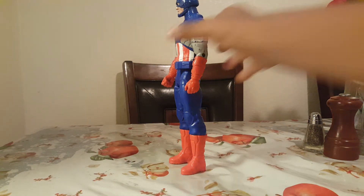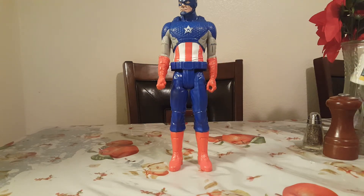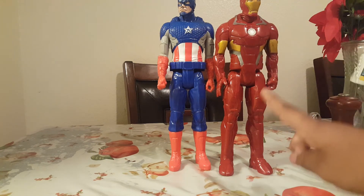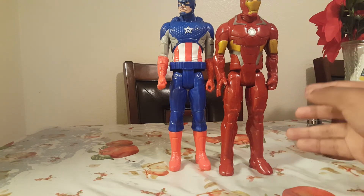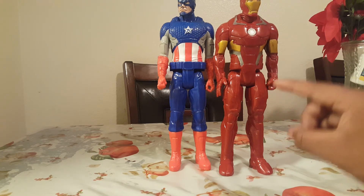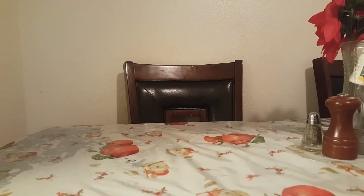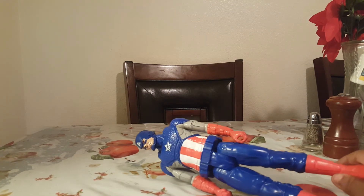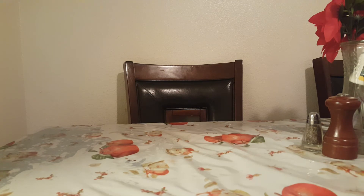So the figure is pretty good overall. One thing to tell you guys — both of these figures I reviewed are not mine. These figures are from a friend of mine who wanted me to review them and paid me five bucks. So thank you for that. I'll recommend these figures to you if you're a Captain America fan, or if you just want to waste your money — though there's a better way to waste your money, I'm telling you that.